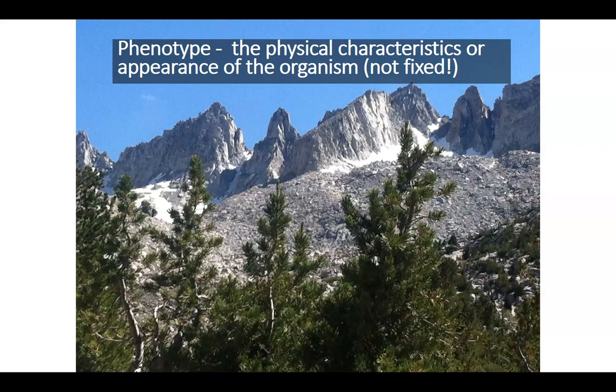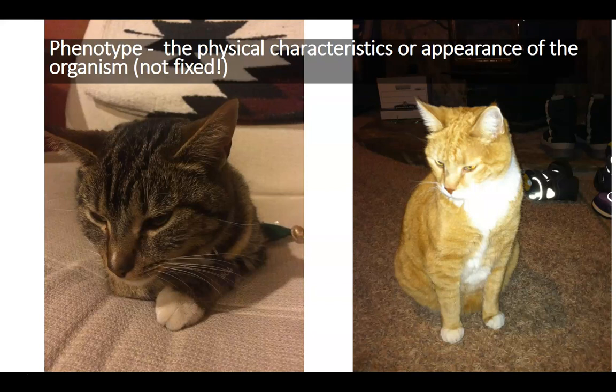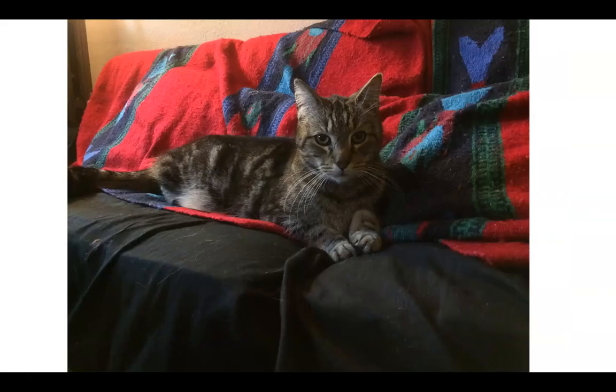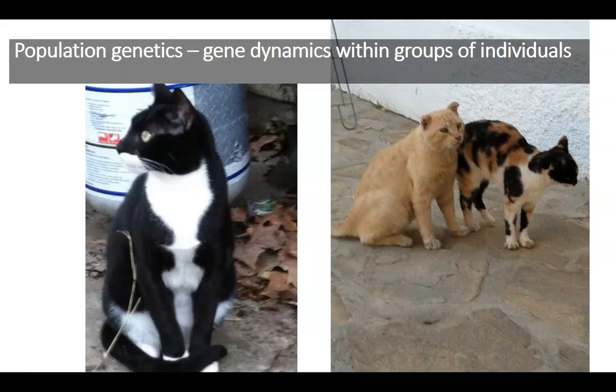So here are some examples of variation in phenotype, and it's just pictures of cats. And you know why it's pictures of cats? Because number one, it's a good example of changes over time and generations. And two, this is the internet, and looking at cats on the internet, of course, is what it's for. The phenotype here, in this case, is the physical appearance of these cats. These are not fixed over time, and you can see that when you look at pictures of cats. There's some more cats and some more cats and so forth.